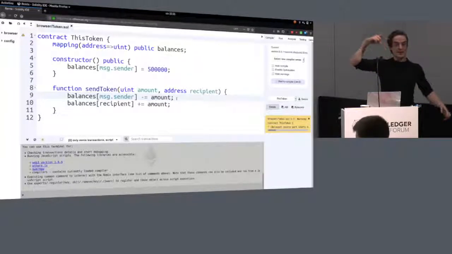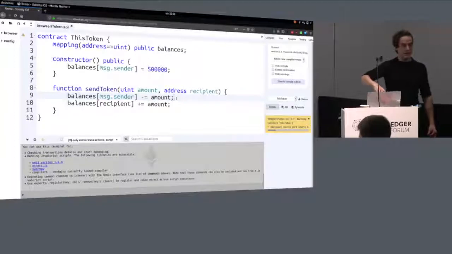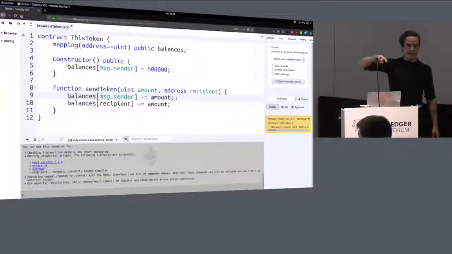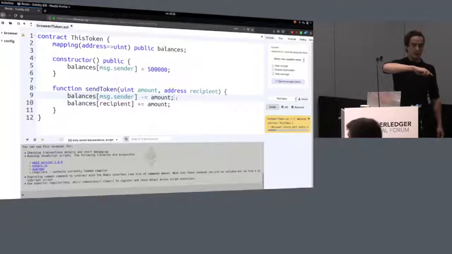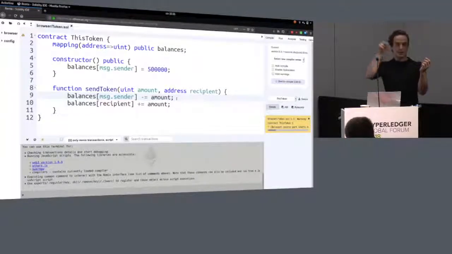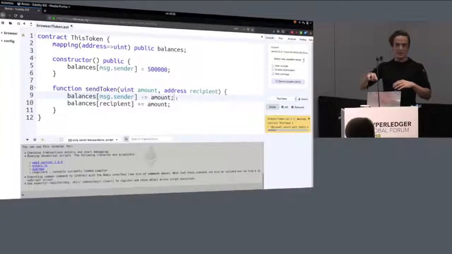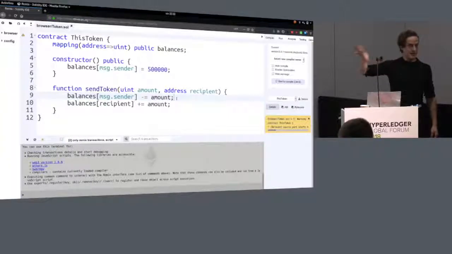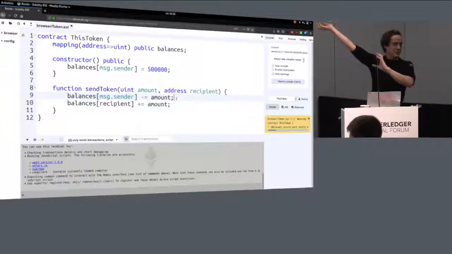Now, if I'm interacting with another contract and that contract is malicious, it is possible that you create what is called a re-entrancy bug, where the contract on the other end will call back the function that you just executed, and it will jump back into the contract, so you keep looping around, and then you execute the last bit at the end, so you come out at the end. And obviously, this will go as long as there is gas. So if you do this the wrong way and you're dealing with an unknown contract or this kind of dynamic situation, you might keep looping around and think you're updating the right things, but you don't.